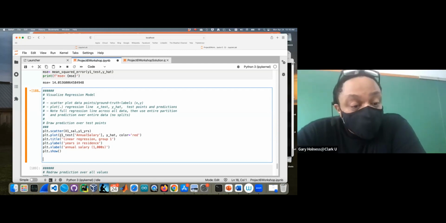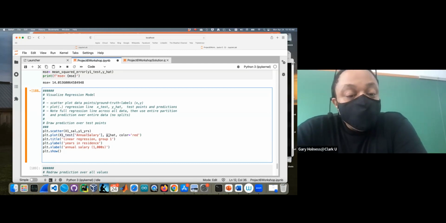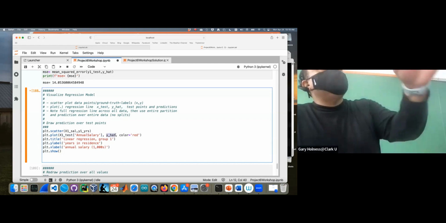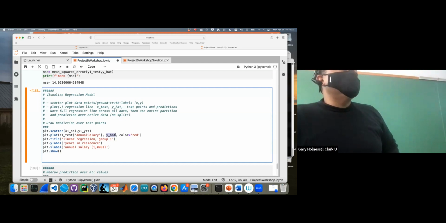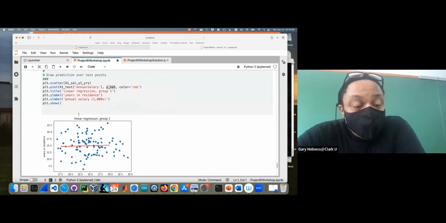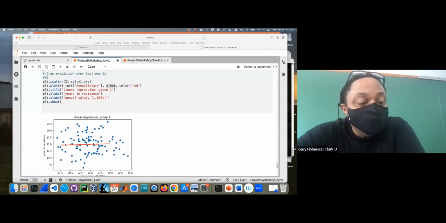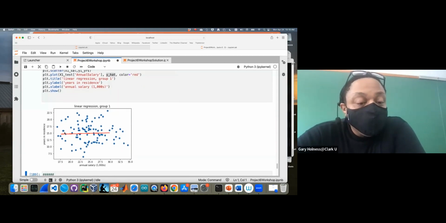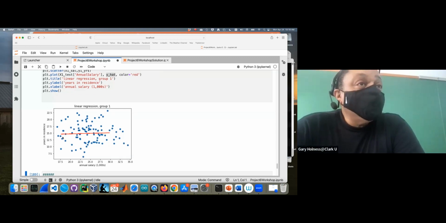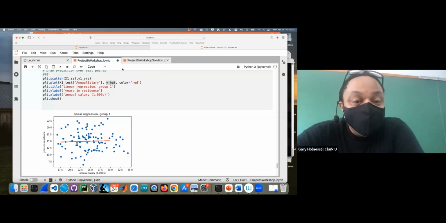For the horizontal axis, we have the values for annual salary, but for the vertical axis, we're going to have the predictions because we want to plot the line itself, the regression line. Does that make sense? So we go ahead and we do that. And we see here our points are blue on the scatter, and our regression line is here in the red. Now you notice it doesn't span our whole data set. The reason is because remember, this was on the test data.